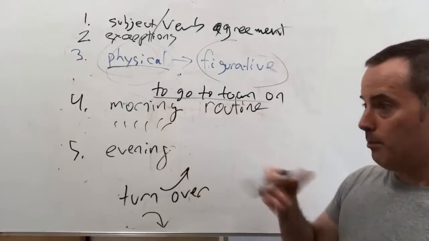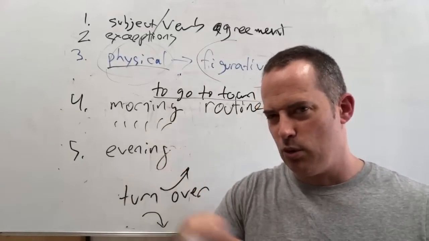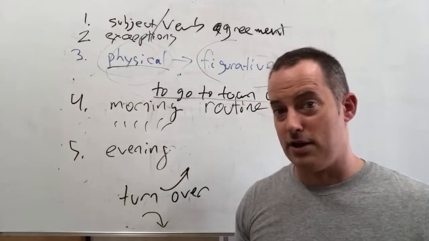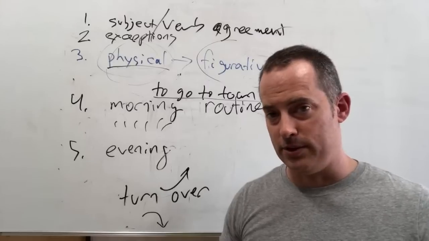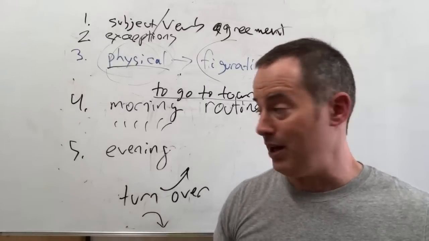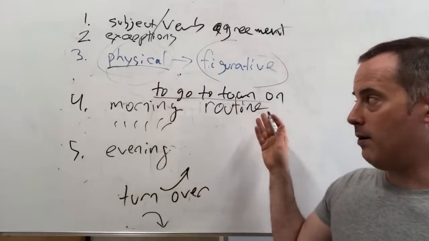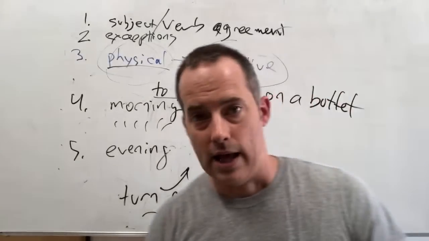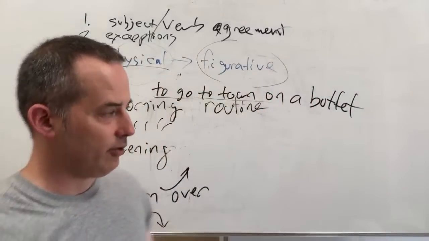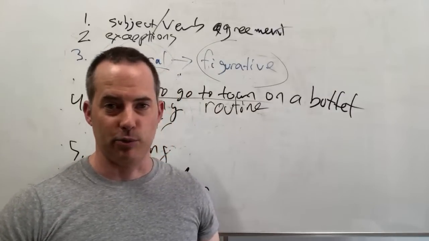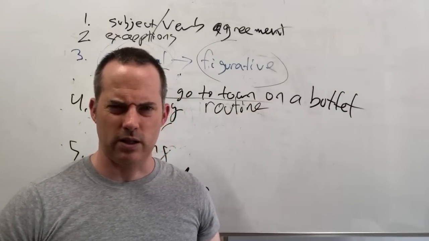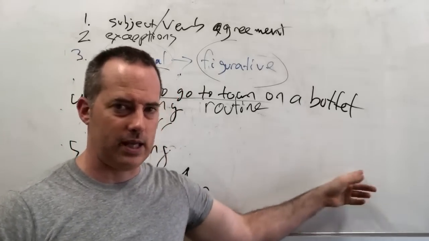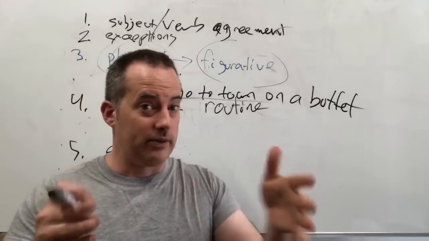So this is me. Number one, I'm mumbling a little bit more, so I'm not as clear. I'm using some idioms like that, some faster language, and things that are going to be more difficult for people to understand if I don't make it clear what that is. So if I say, we went to town on a buffet, pretty much any native speaker will understand what I'm talking about, but many learners will not. They will be like, what does that mean? He went to town on a buffet. What does that mean? Like, was I riding on that? So a buffet is an all-you-can-eat.